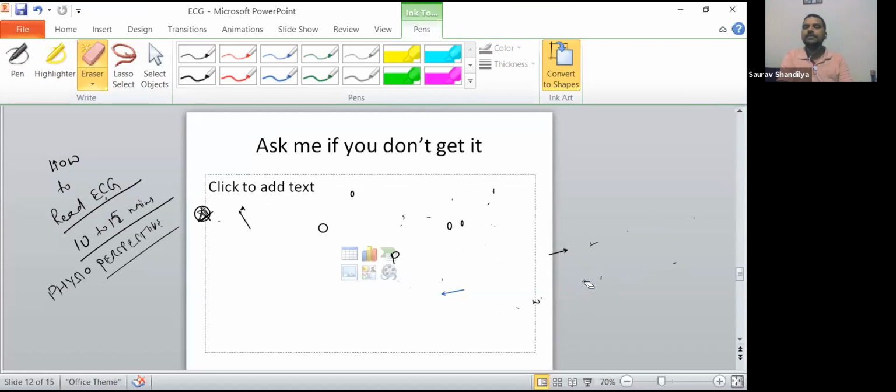Okay, after the P wave, the most important part is what? After the P wave, the most important part is the PR interval. I think a lot of people are asking something. Those who find axis confusing can go to Google and see it, but I'll send the axis diagram also. Axis is nothing, it's an electrical axis. There is no axis as such. So the PR interval, this is very, very important. Why is it important? Try to understand.